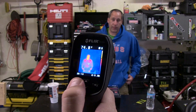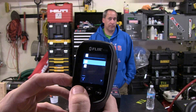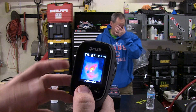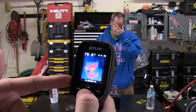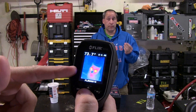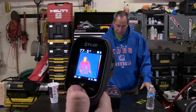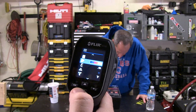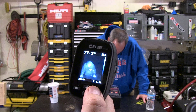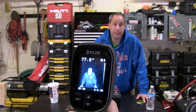Hitting the menu: the first option lets you go in and view saved images — here are some pictures I've saved, including one of my cat. You can see the cold nose on the cat, which is cool. You can also switch the thermal image to black and white — no colors — which is kind of cool for a night vision effect.